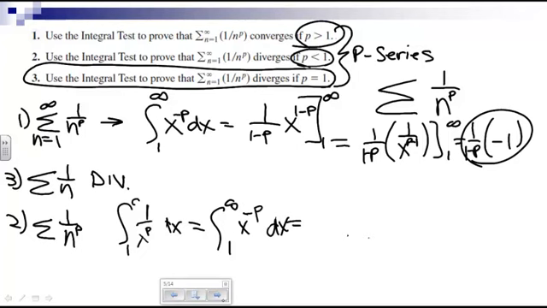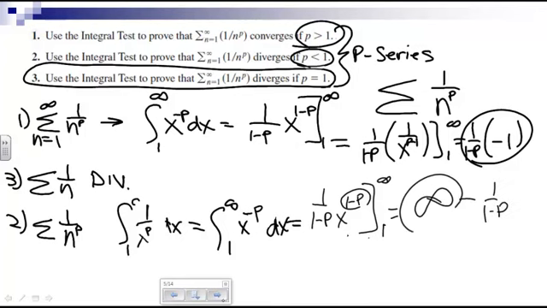Let's just go ahead. Let's integrate x to the negative p. Add 1 to negative p, and I get x to the 1 minus p over 1 minus p, from 1 to infinity. Now with p less than 1, this number is positive. X to a positive power, and then taking x equal to infinity, x to a positive power when x is infinity, this is going to infinity. That wouldn't be infinity. What's that? Why is it infinity? Wouldn't it be 1? One's my lower bound, so I end up subtracting, and I'm going to get something like 1 minus p on the bottom here, but this infinity is going to overwhelm it.